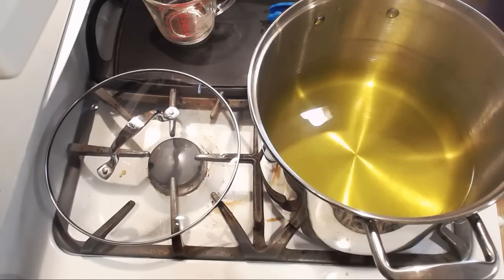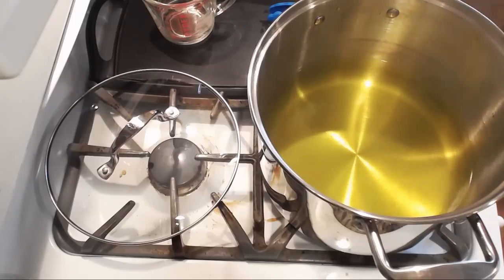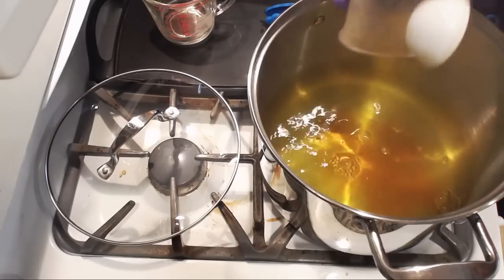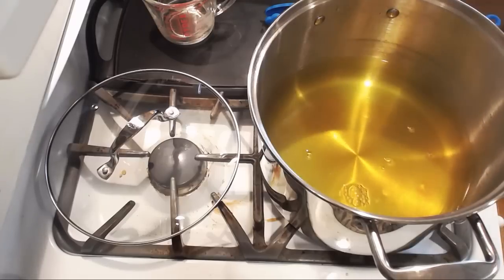Because if I had the deep, I might need to do some like resist or something first. But I am going to go ahead, since I think that that's basically yellow there, I'm going to take this last little bit of orange and let that go in before I add the red.